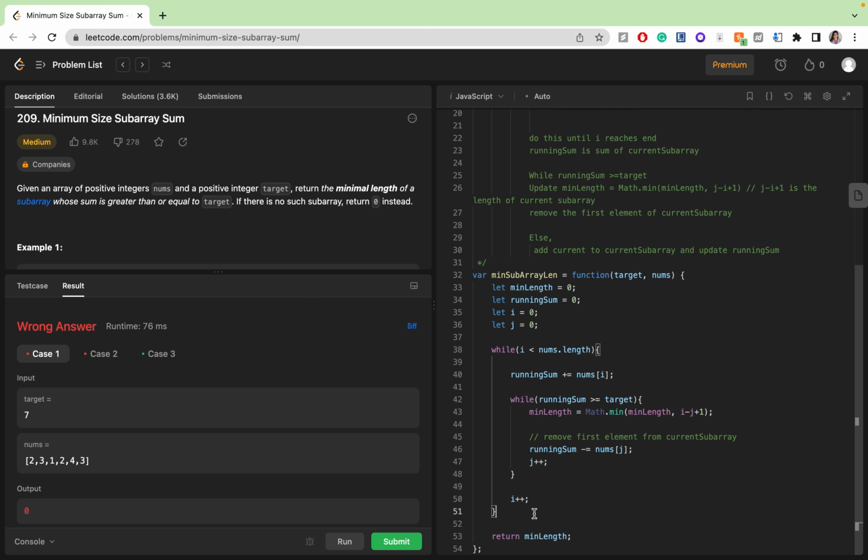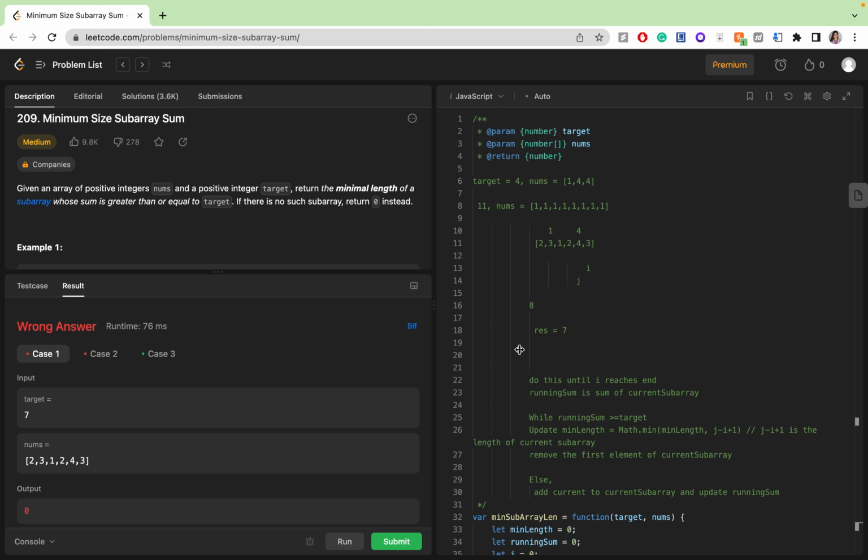Why is it not working then? I mean my algorithm is fine for this question. So yeah, after I find one subarray, then I am just contracting.